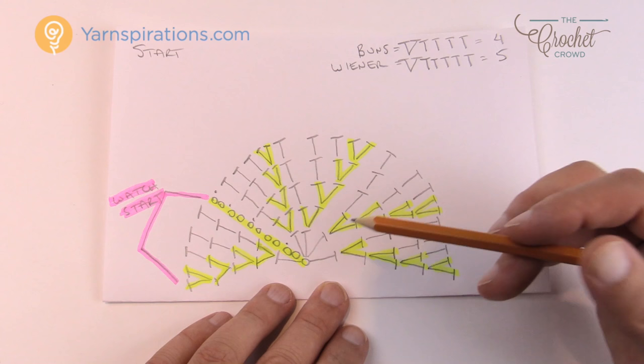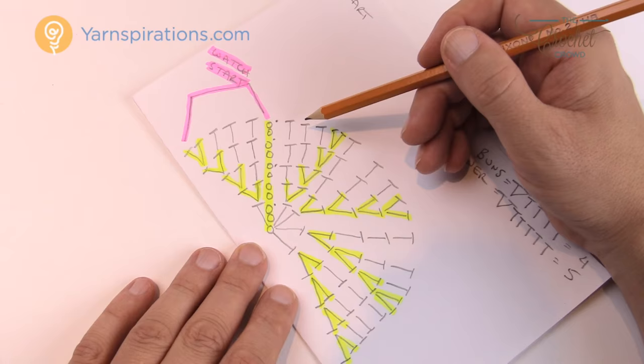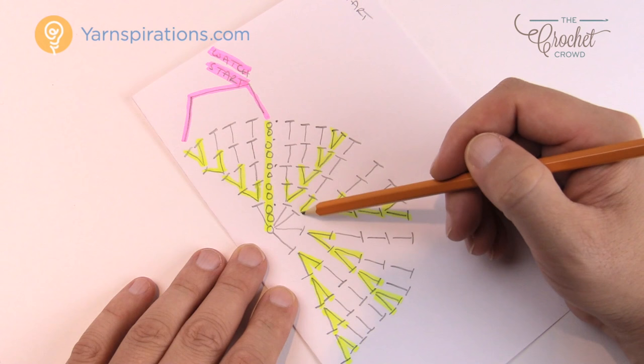So when you go to start, the starting here is actually partially way through the turn, just like so. When we go around, we're gonna get the first one done, go all the way, and when we come back around, we're gonna do the final four half double crochets in before joining. So then we chain up two.